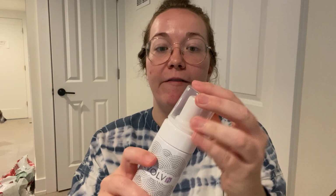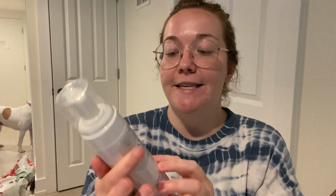Of course, the Insta-Volume Volumizing Mousse. Ooh, they have a clear top on this one. I have missed this. It's a foam consistency, it's not really a mousse. This is probably one of my favorite foams. It's so good. I've been using the Cantu Beauty, I believe. That's the name of it. This one, it just doesn't replace that. This one for me, so love that.